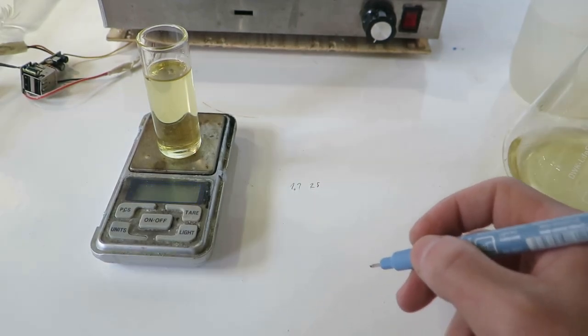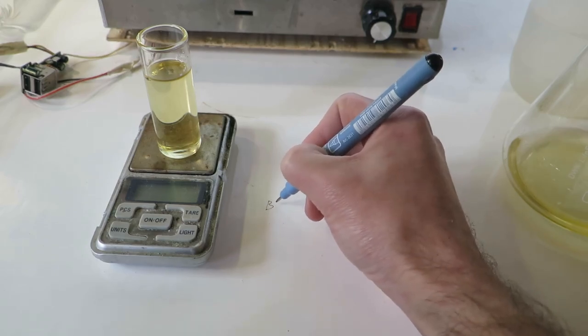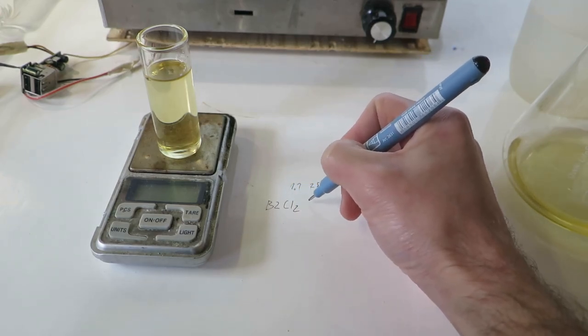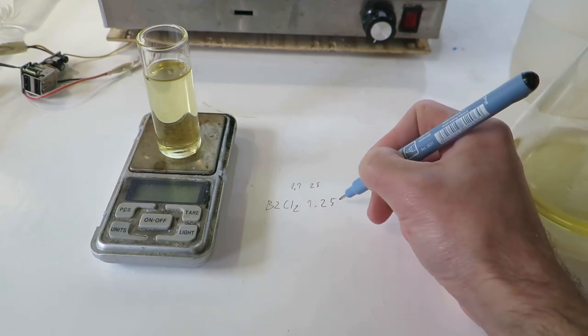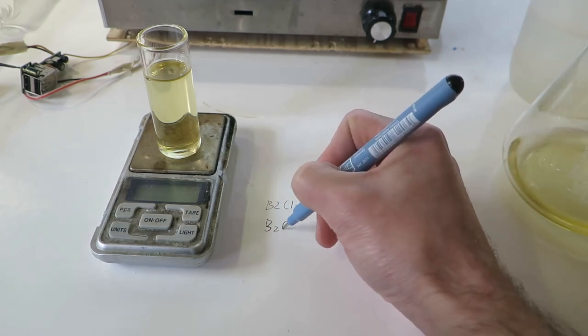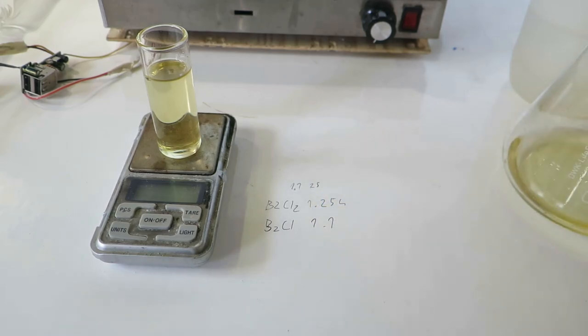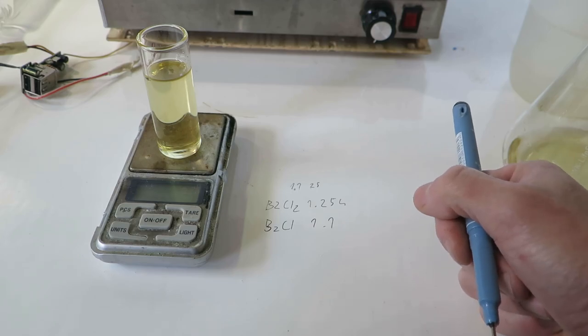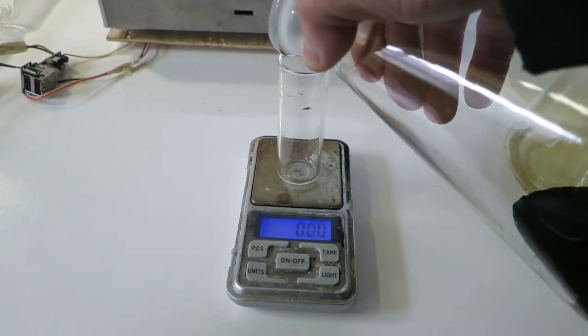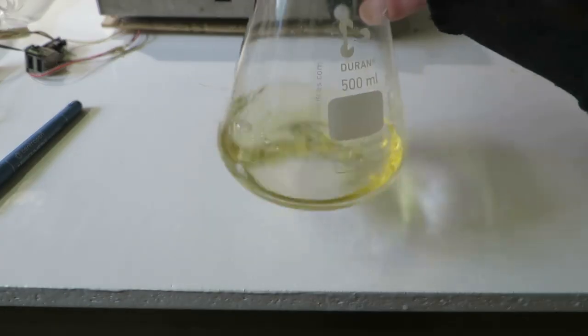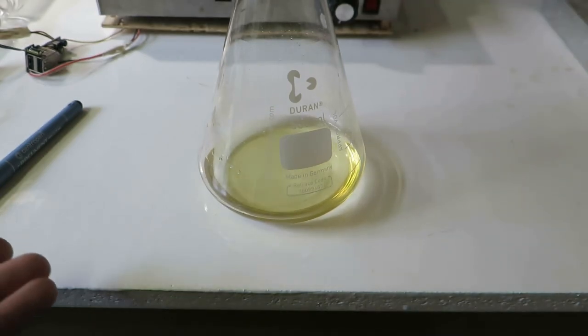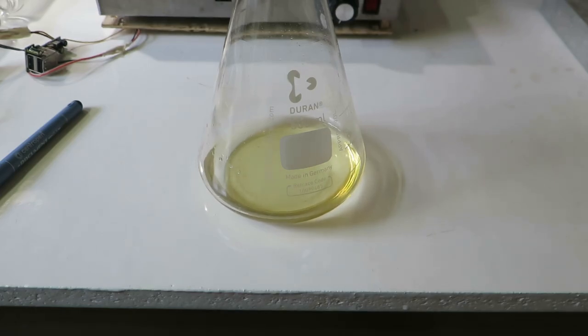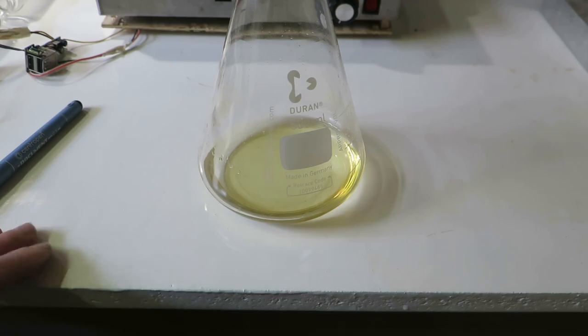I like to use dots. That's not very good because benzyl chloride is 1.254 and benzaldehyde is 1.05. So that means that we have probably some benzaldehyde there but not much. Let's see just for fun where this sits at. Hmm, closer. Alright, so I think this is pretty much garbage because there's no easy way to separate benzaldehyde from benzyl chloride. And for this reason, I mean I could proceed with hydrolyzing this and getting benzyl alcohol and benzaldehyde, and then I can separate them, which is probably what I will have to do, maybe.